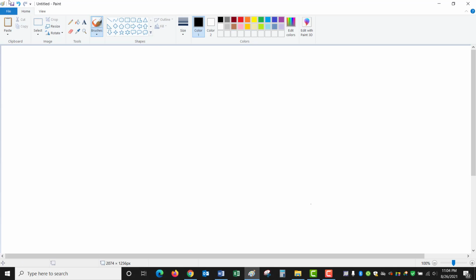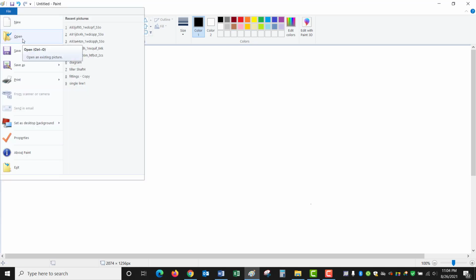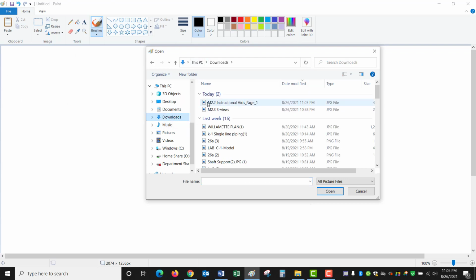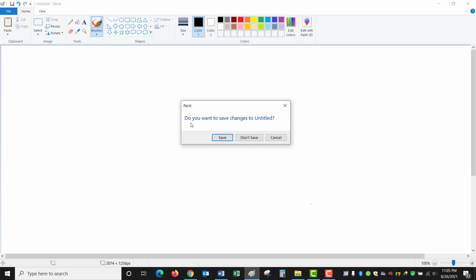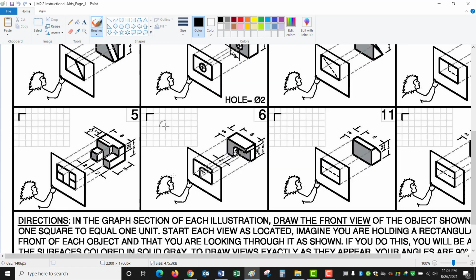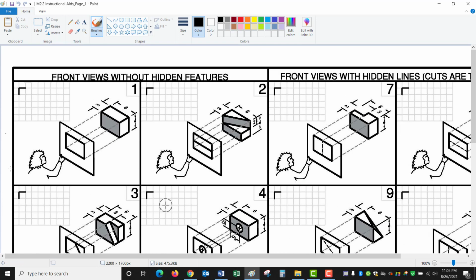That's how I have all of these things pinned to my taskbar, so I don't have to look them up afterwards. So once Paint is open, I can go and open that file that I downloaded. I do remember that it was under downloads, so I'm going to click on that. The first thing that pops in is what I did last, because it remembers, the instructional aid page, and I'm going to open it. Okay, so here is the first sheet.